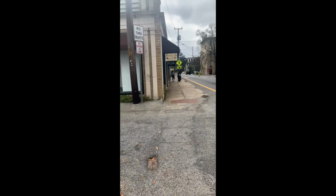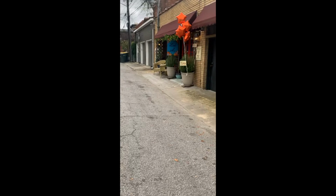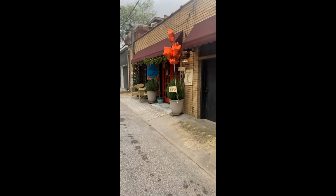A quaint sign greets me from Whitaker Street as I stroll onto an alley off of West Jones Lane. Wind chimes warmly welcome me into the front doors of Roots Up Gallery, where over 25 local and regional artists share their work. With colors from all over the spectrum, some blend it perfectly while others stand out boldly.